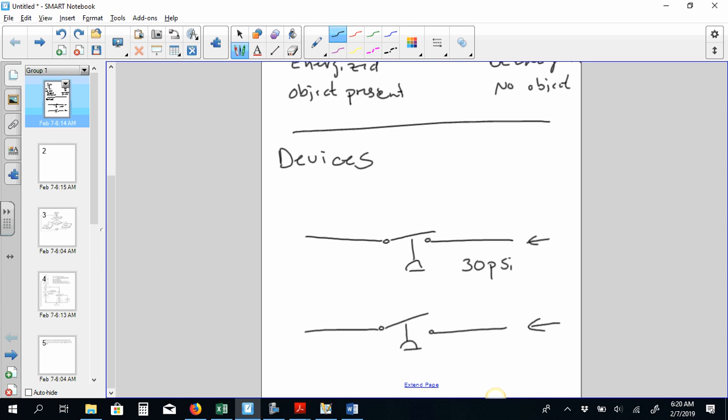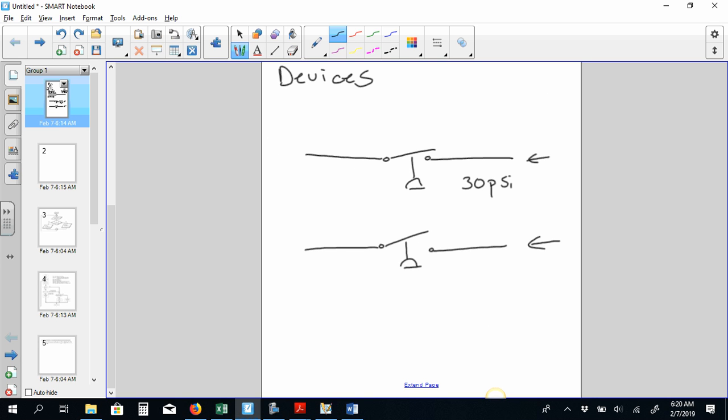So you have to make your decision on how you're going to connect your devices. You have to know what your physical devices are, how they operate, how they function, and then define how you're going to connect them. So again, whether we're going to have it normally closed or normally open.